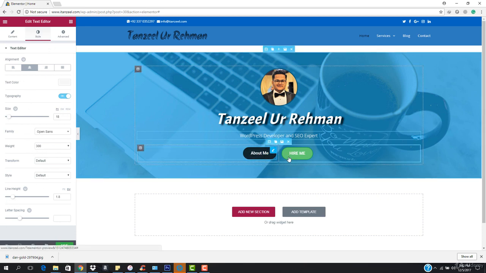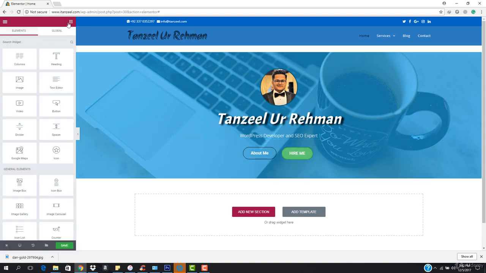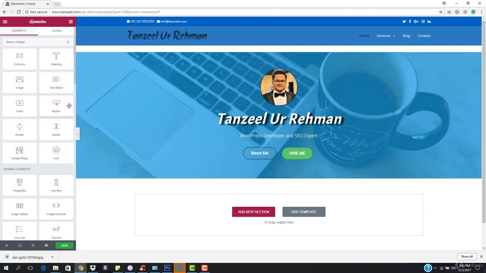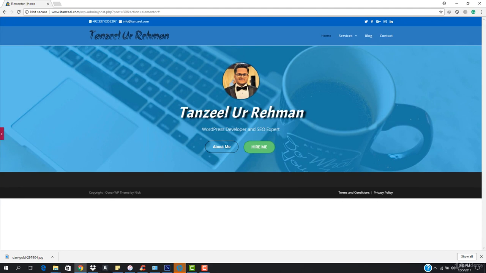Then I added 2 columns. I clicked this column and dragged it under this column right here so that it becomes a whole section. In this section we have 2 columns. In this one column we added this button, and then we clicked this and added this button right here, and then we made the changes. So this is very easy. This Elementor plugin is so easy, and you guys are gonna love it when you start building a website. So you can see how this is looking.